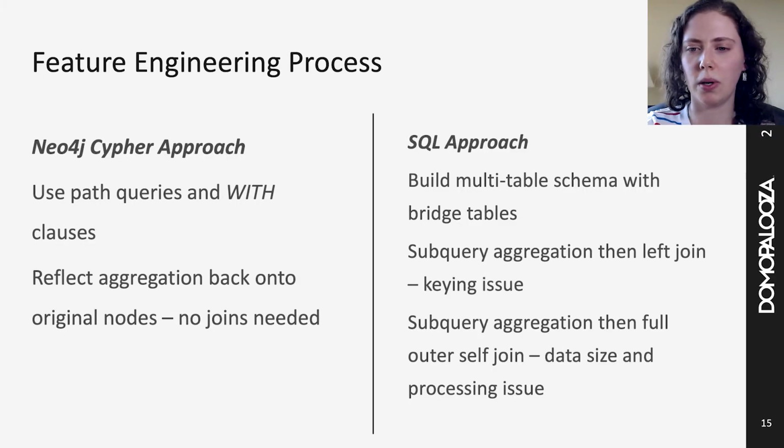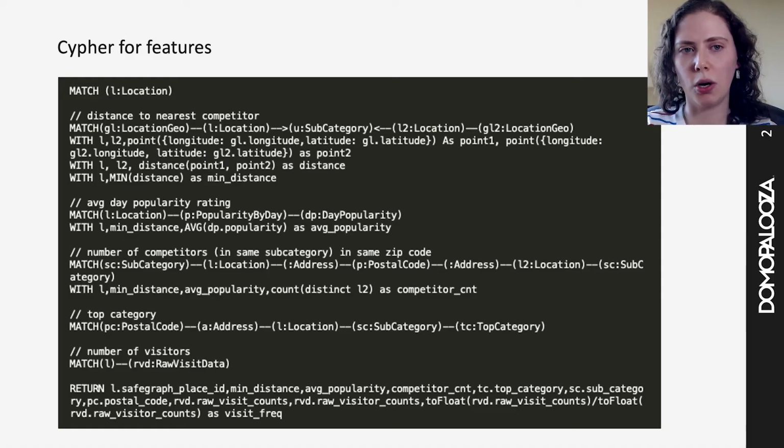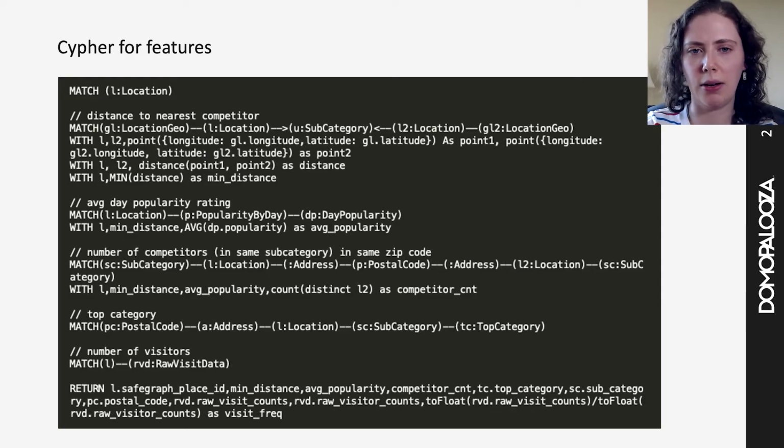Also noting the subquery and the aggregations, you would need to do some self joins, some outer joins. That becomes incredibly messy with duplicates and ghost joins. It's not pretty. So Cypher is the language by which you query Neo4j, and Neo4j consumes the query. In our case, in generating the features, I'll just walk through some of the Cypher that we produced here.